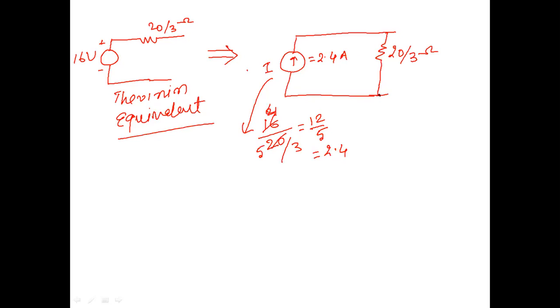It is the same as the Norton equivalent, whatever we have calculated as short circuit current. So just by converting this Thevinin series resistance into parallel, and the voltage source into a current source, we get this Norton. And from Norton we can also go to Thevinin by converting this current source into a voltage source. So this multiplied by this, we will get this. So directly we can also obtain ISC, and if we get the Thevinin theorem, we can also find the Norton equivalent.